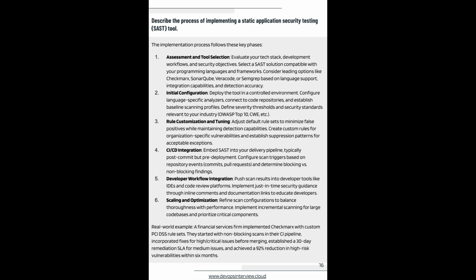Think of it like taking inventory of everything you have. What applications are you running? What technologies are they built on? How do your development teams work? What security measures are already in place? Like a full audit of what you've got. And this is really important, because it gives you the context for a successful SAST implementation.